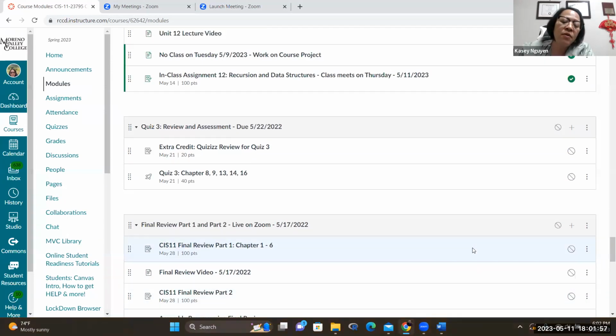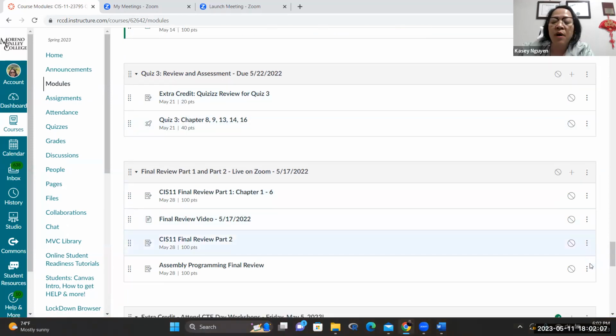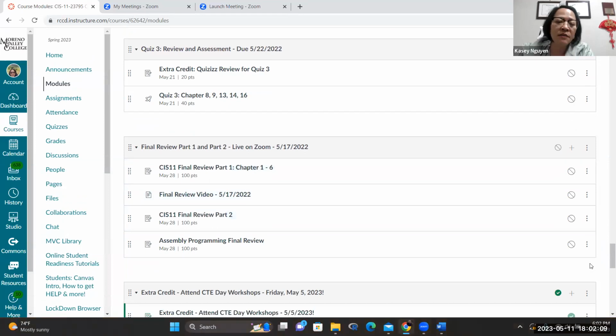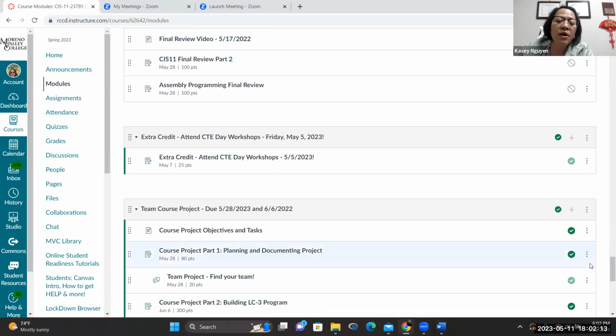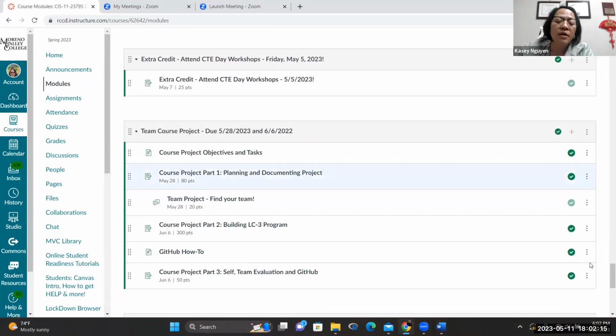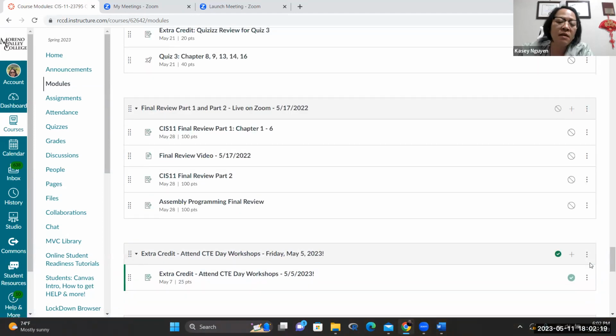It's just going over the questions and being able to understand and remember some of the things we learned earlier in the semester. You will have a final exam that's going to be activated in June, and I will require Lockdown Browser. You will see that I will send out a notification via announcement for your final exam and final review. So we will go ahead and prepare for our final.